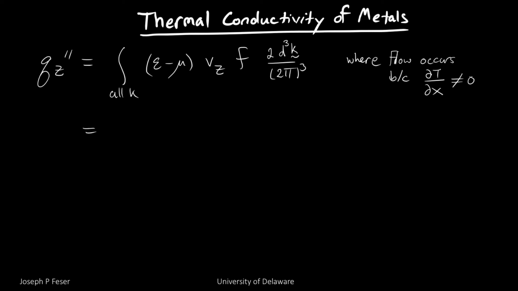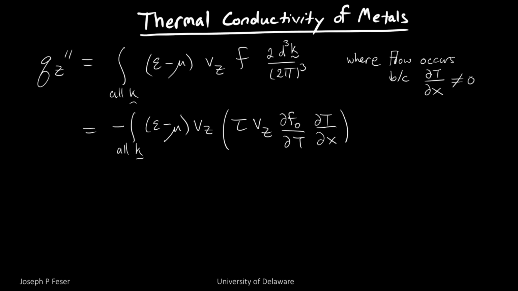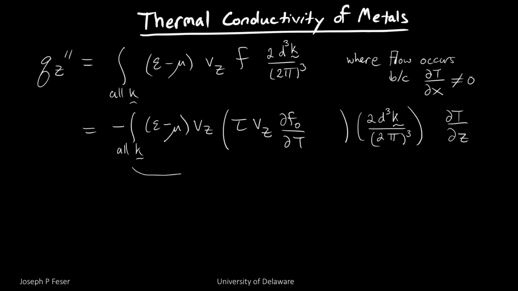Then we'll do our usual thing where we replace the non-equilibrium distribution function with the portion from Boltzmann transport theory, which involved the gradient of the equilibrium distribution. So in this case, the gradient is caused by the temperature gradient. So I'll write that gradient term as df dT times dT dz. So the temperature will be a temperature gradient in the z direction.